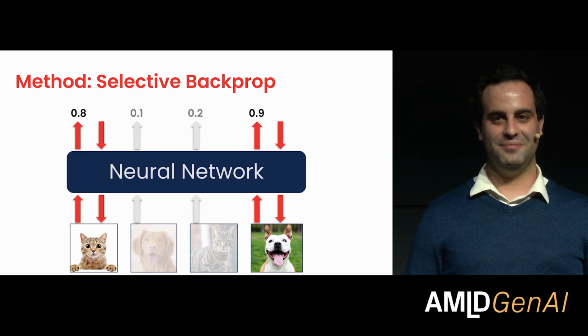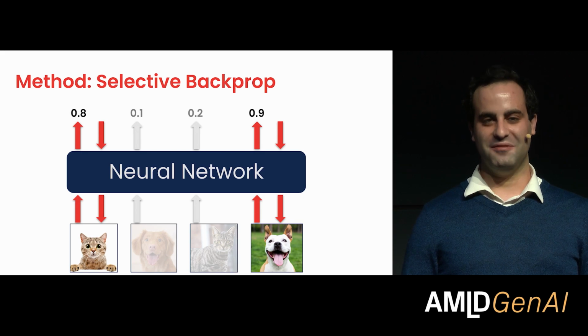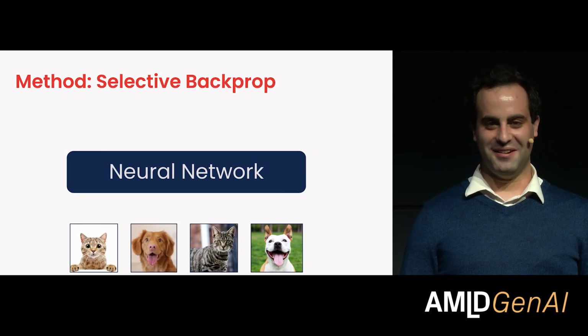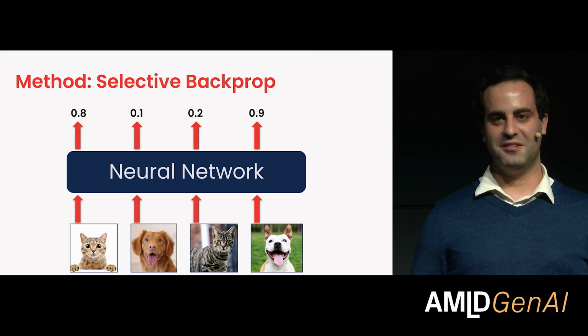Now, this doesn't work. The big reason is because Torch AutoGrad does not let you go and do this operation. And if you want to do this operation, you can go and rewrite Torch AutoGrad and maintain a fork of Torch AutoGrad, and I wish you the very best. Don't do that. So instead, you can do another approximation.